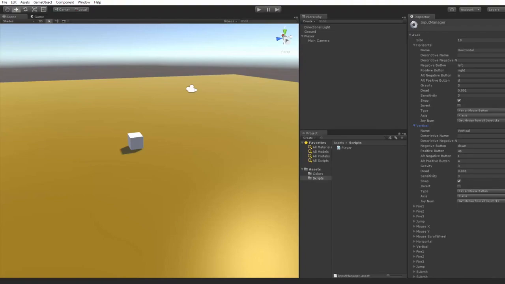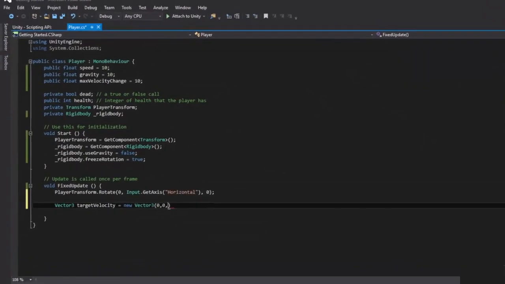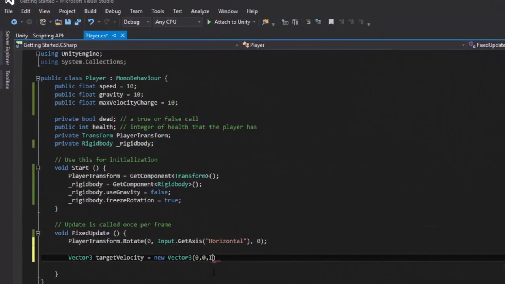And I promise I won't make a spelling error this time. So in here, we're going to do Input.GetAxis, and you already know it goes here, but vertical has to be spelled out correctly. And remember, if you change the name in the input settings, you will have to change the name here. So I suggest you don't for this tutorial series. And at the end, we have our brackets, everything's matching up, we hit a semicolon, and bam. Now that's our target velocity.